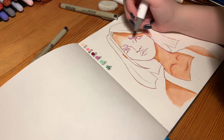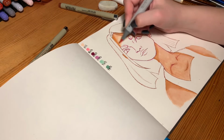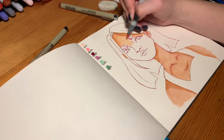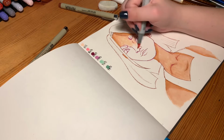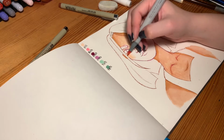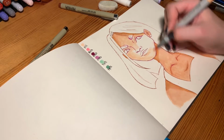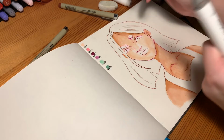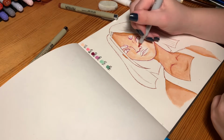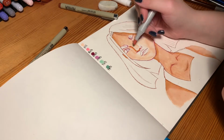So what I'm probably going to end up doing soon is just buying a new marker. Again, like I said, I'm trying to get all of the Copic sketch markers. So what I said I'm going to do for all of my gel markers is wait until they are empty and then just buy the sketch version of this. Okay, this side has a little bit more ink in it. We're just gonna hope for the best at this point.